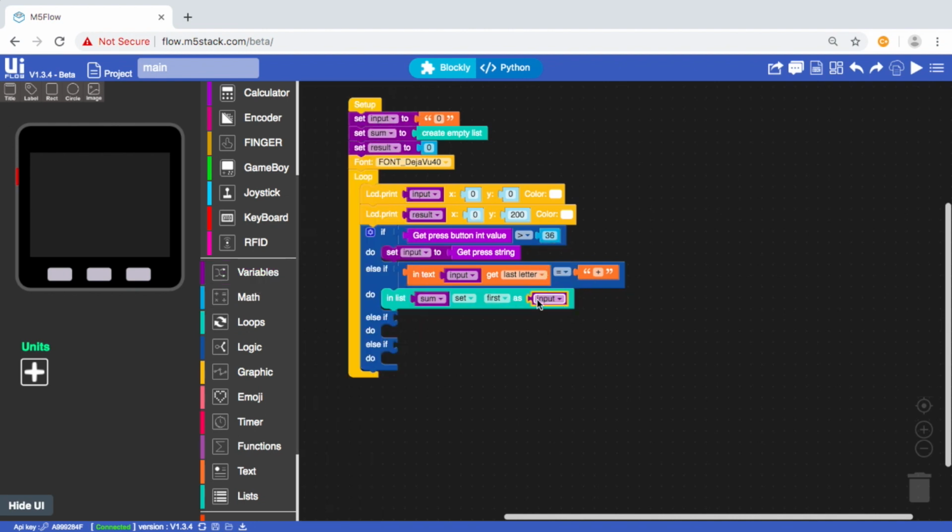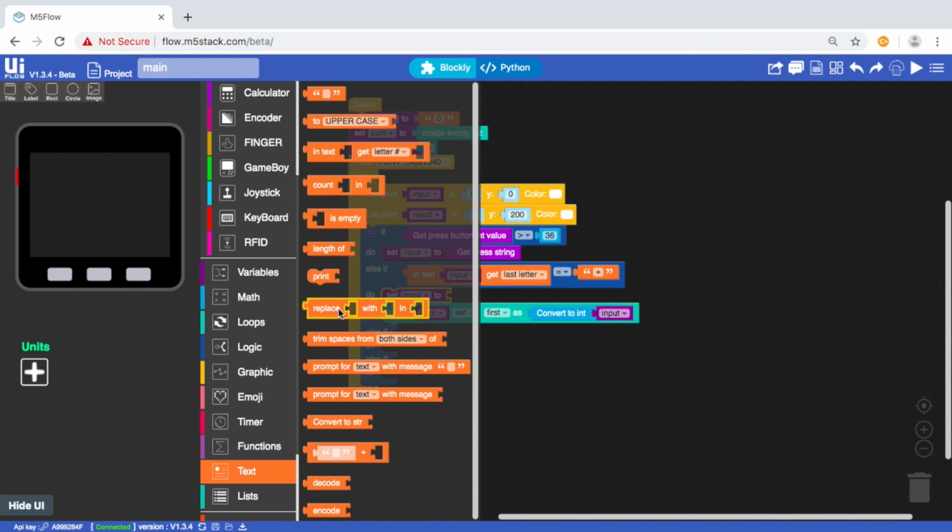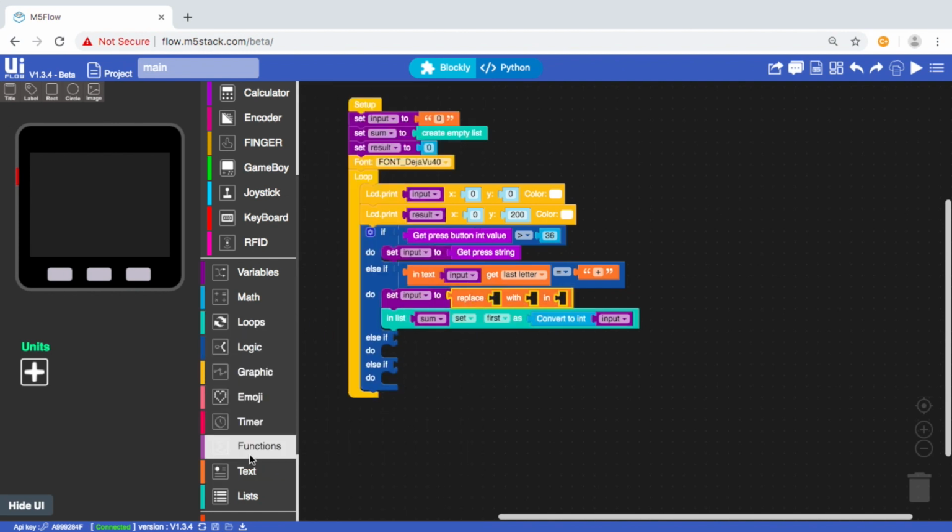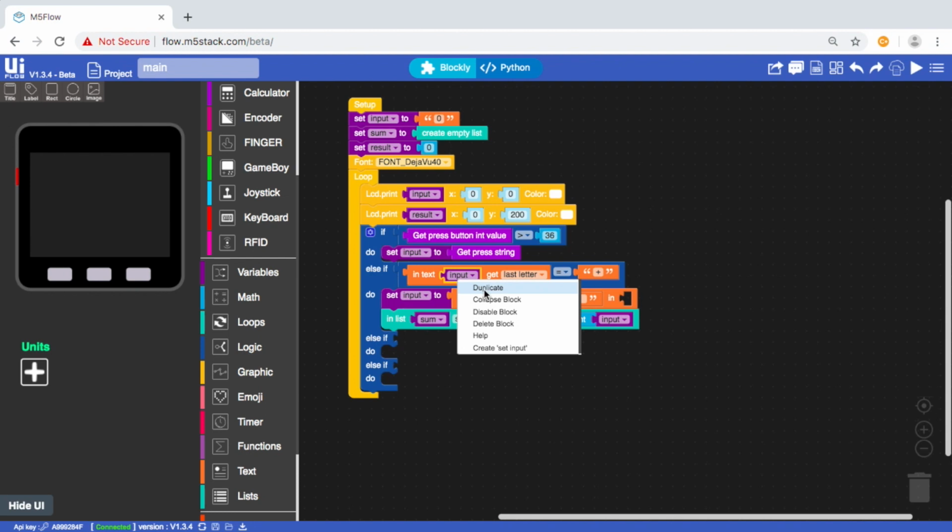Obviously we're going to want to add these together later, so we're going to convert those strings into ints. Now, not only will it add the number that I've entered in there, it'll also add the plus character as well, which is going to mess with things. So I'm going to use another function to strip that plus button out of that number. We'll use the replace, and then plus, then make it blank, in input. So that's just going to strip the plus button away.